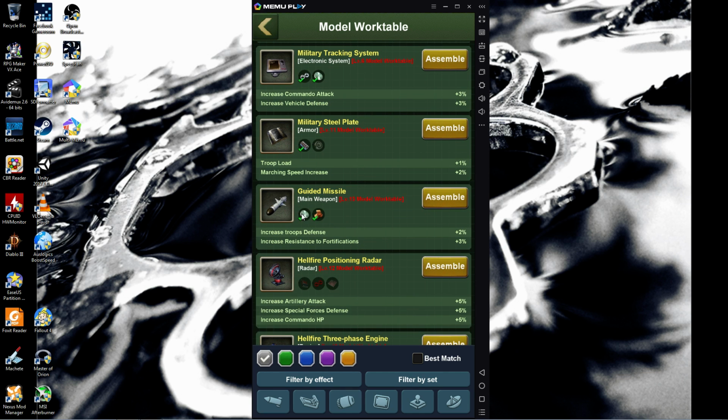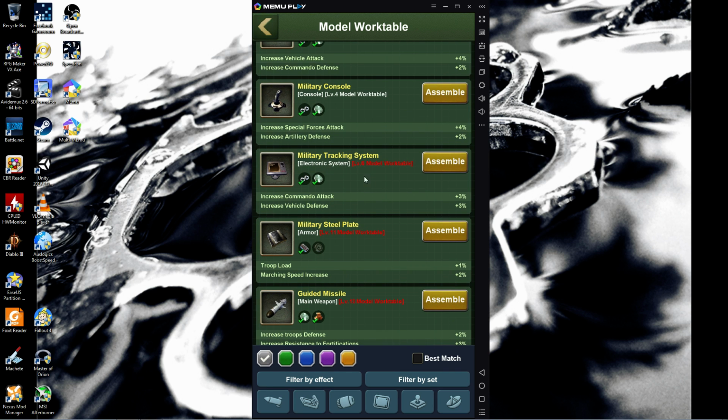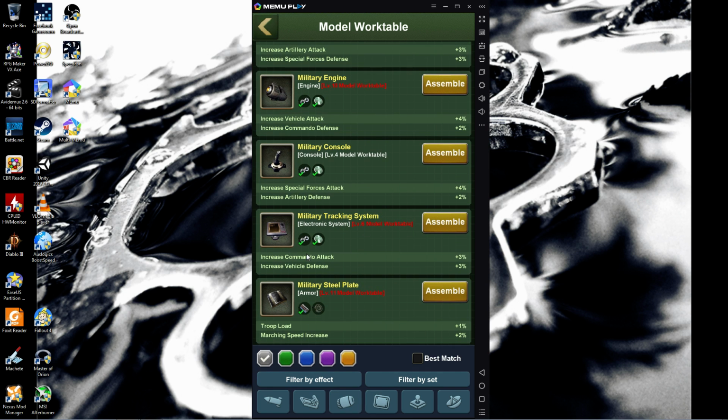Like, look, I could make a guided missile right now that would increase my troop defense and resistance to fortifications. I have the stuff to make a basic gray one, but I don't have a level 13 model work table. Same with the military tracking system. I have commando attack and vehicle defense. I have the parts to make it, but I can't make it yet because my work table is not high enough level.